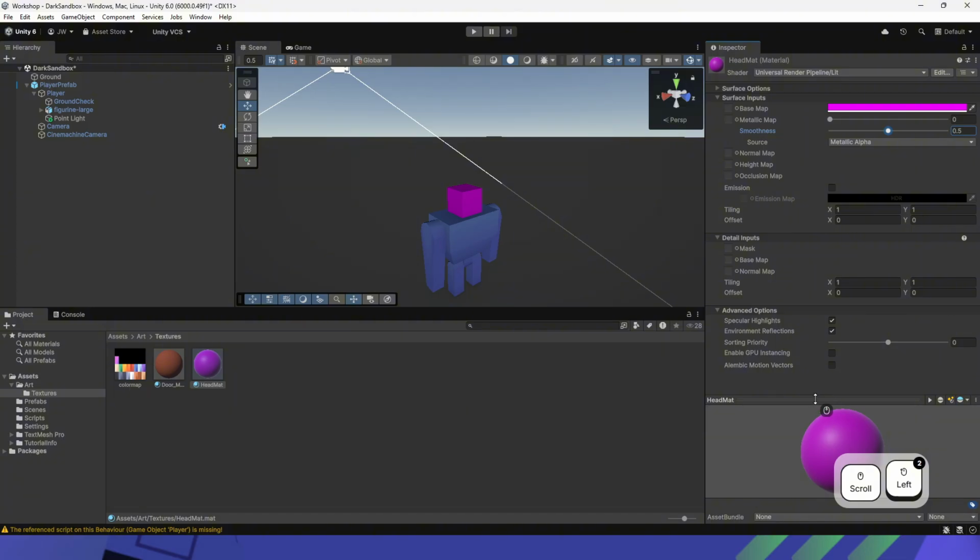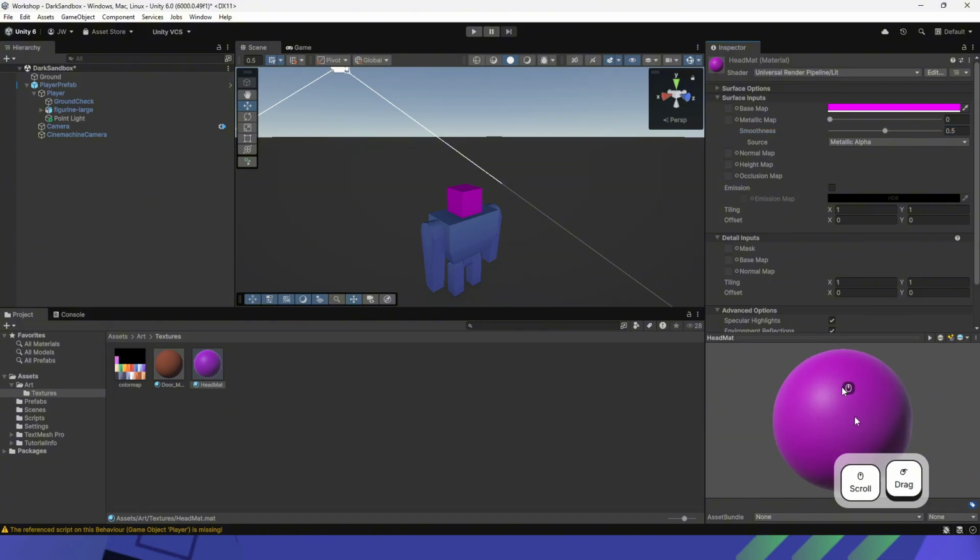And down here, it's actually a little difficult to see because of my keystrokes. You can see down here, there is a preview on a sphere of what the material would look like if it was on a sphere. And as we increase the metallic map, you can actually see the changes that we're doing in real time on this preview. As we increase the metallic map, it makes it look a lot more like a brand new, like, I don't know, a shining car or something. Makes it more metallic, like it's Iron Man's armor, right?